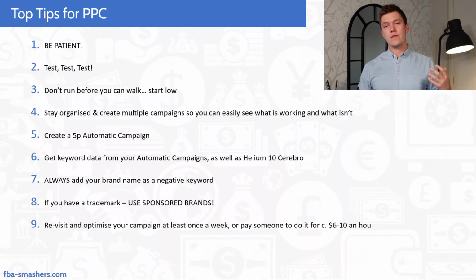If you don't find that you've got the time, you can hire people on Upwork to do it for you. I've seen a few people recommend Upwork for things like this, and you can get it done for about $6 to $10 an hour, and all you need really is, I'd say, absolute max, 2 hours a week. You could probably do it a bit quicker, but I think 2 hours is about the standard. So for about £10 a week, you can get somebody to optimize your campaigns, figure out what does and doesn't work, and ultimately save you costs when it comes to advertising.